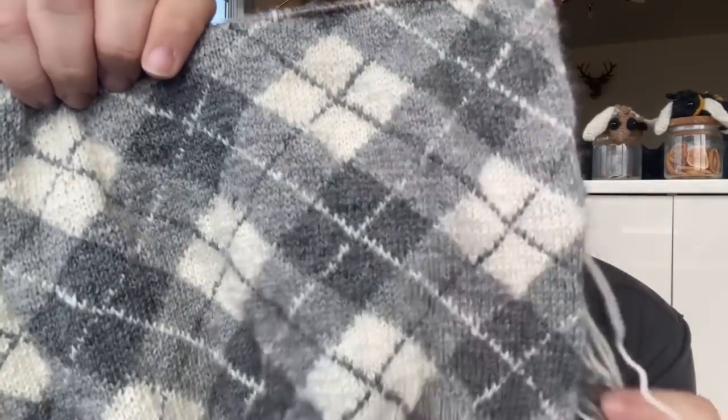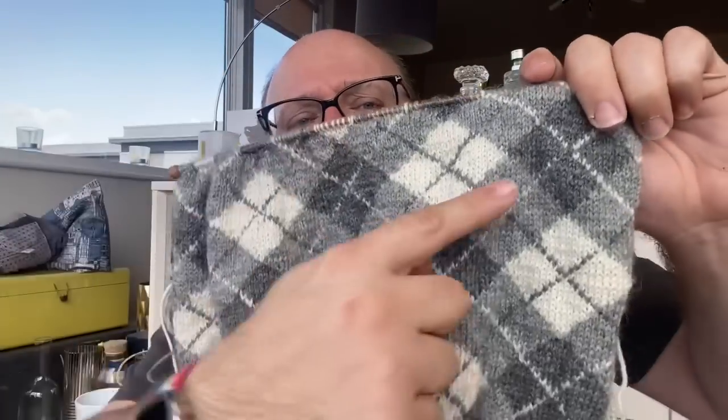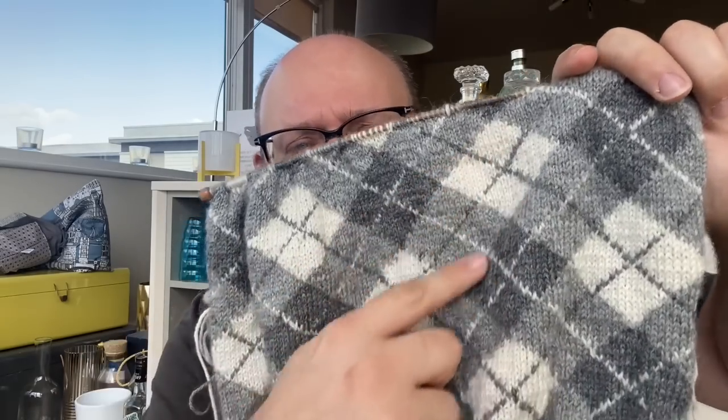Maybe it is three repeats and then I start the shoulder shaping. I think that sounds about right. But it is this gorgeous Argyle pattern, and you can see where we've even got the crisscrosses, and I'm knitting the crisscrosses as I'm going.